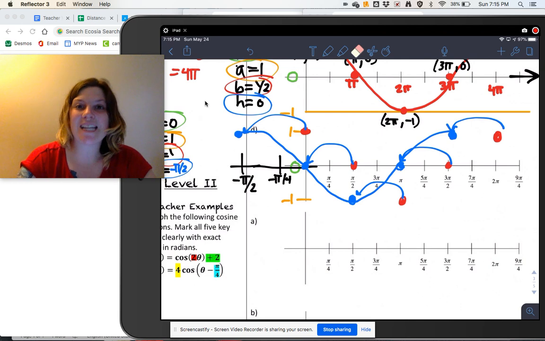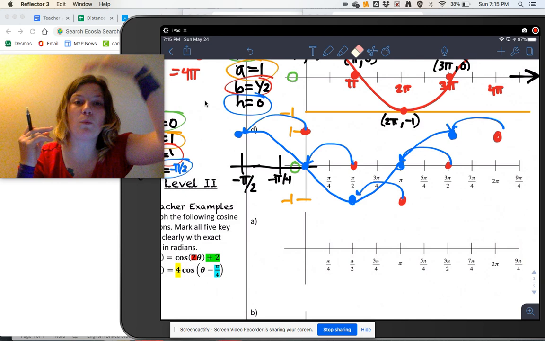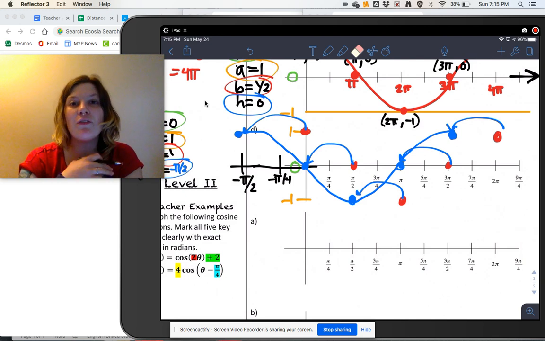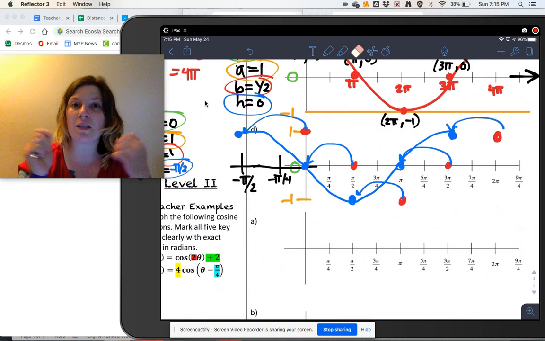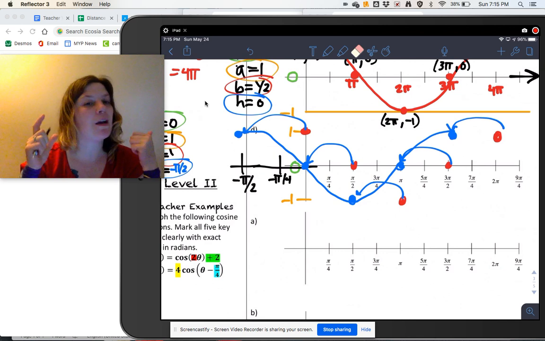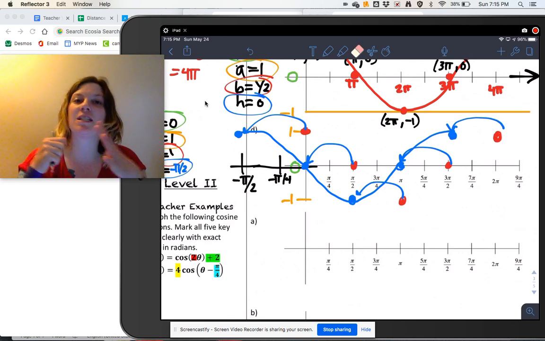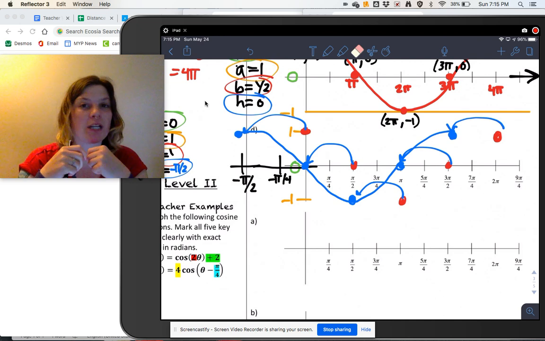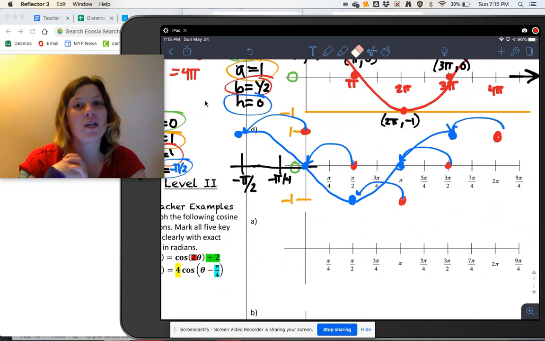Okay, so this next section has 2 teacher problems, and in these teacher problems, I'm using the same numbers as I did in the level 1 questions, but now we're on level 2. So level 2 is our goal. That's where we want to be if we want to do well on the formatives and the summatives. However, there's one more level past that, which is level 3, which is like the pre-calc level. That's the I really understand, I'm really challenging myself. So please try the level 3 questions if you want to challenge yourself, or if you're expecting to go on to pre-calc next year.